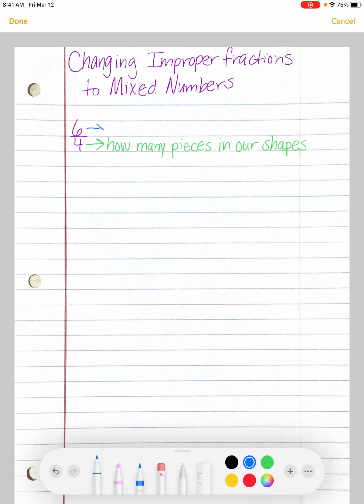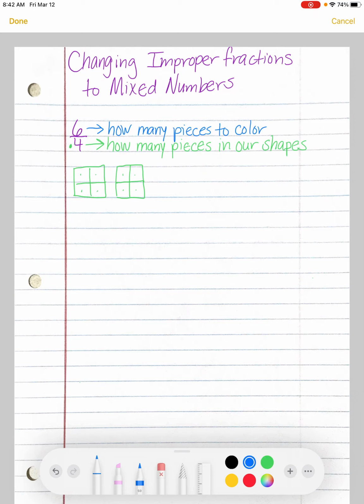The top number, the numerator. 6 is our numerator. The 6 tells us how many pieces we need to color. Okay, so when we draw this picture, we're actually going to have to draw more than one shape. We're actually going to draw 2 squares with 4 pieces. 1, 2, 3, 4. Always check behind yourself when you draw that picture to make sure it has the exact number of pieces in it. Now, draw another square and cut it into 4 pieces. 1, 2, 3, 4. Okay.